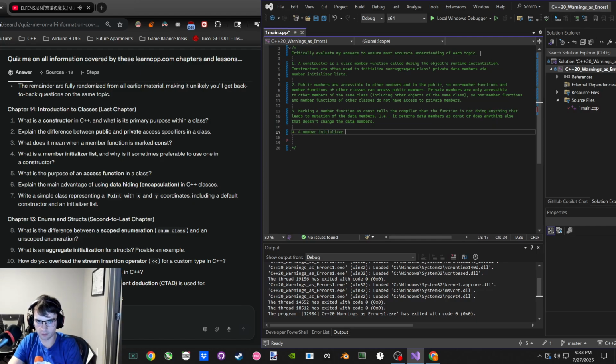Member initializer list, included in a constructor between the signature and body, lets us initialize data members in non-aggregate classes.